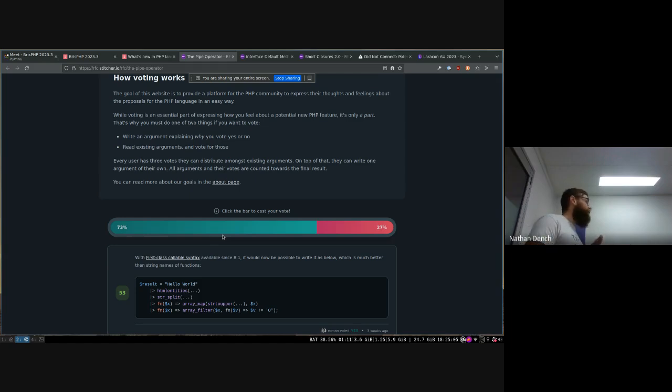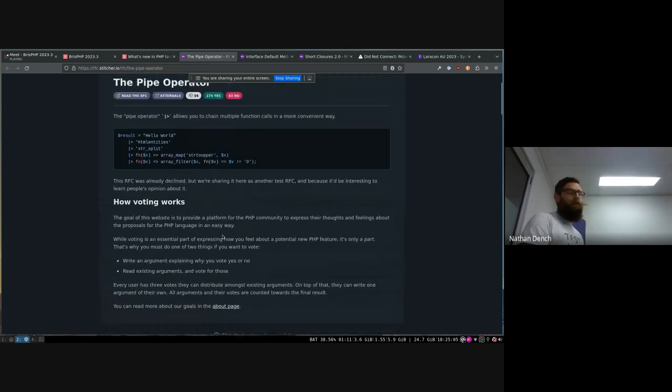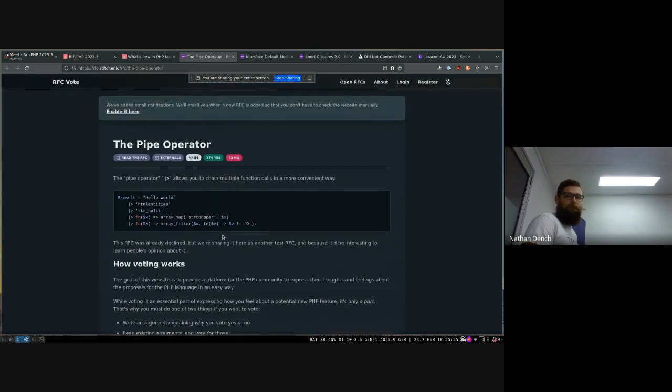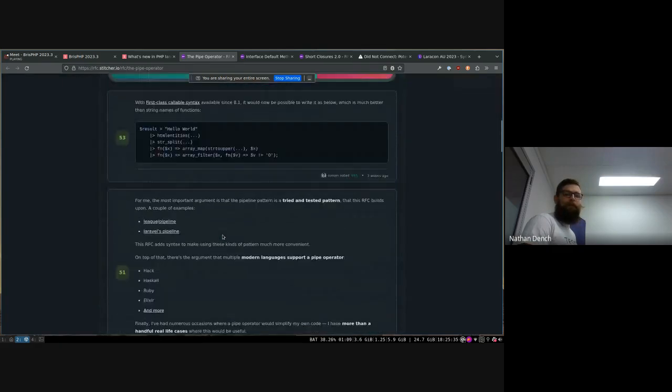Potentially it could influence the voters. Did you try it yet? I haven't tried it yet, no. My understanding is that after you register, correct me if I'm wrong, you can go to any of the RFCs that are listed and say whether you would be for or against it. And if you're against it, you must give the reason why. And if someone else has already voted against it, and the reason they gave is exactly what you feel, then you just align with that. I think you have to give a reason both ways, but yeah.